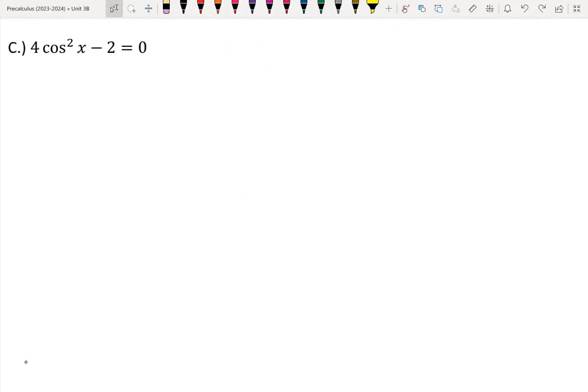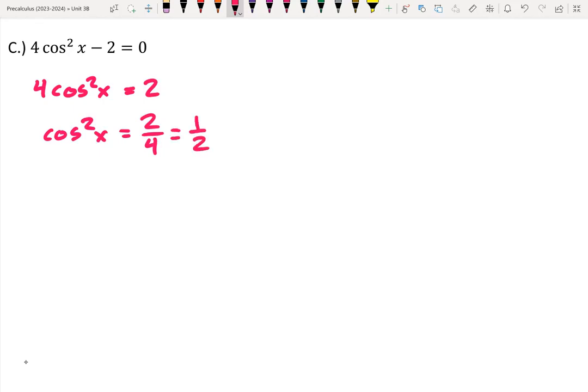Zach, what would I do to solve here? Definitely, so 4 cosine square root of x equals 2, and then? Divide by 4 on both sides. So cosine square root of x is equal to 2 over 4. Now, some of you, and I totally understand this, will want to reduce this and get 1/2. How many of us reduce down to 1/2? Totally okay. It does work, it's just actually harder if you reduce. So, I'm actually going to keep it as 2 over 4 for right now.